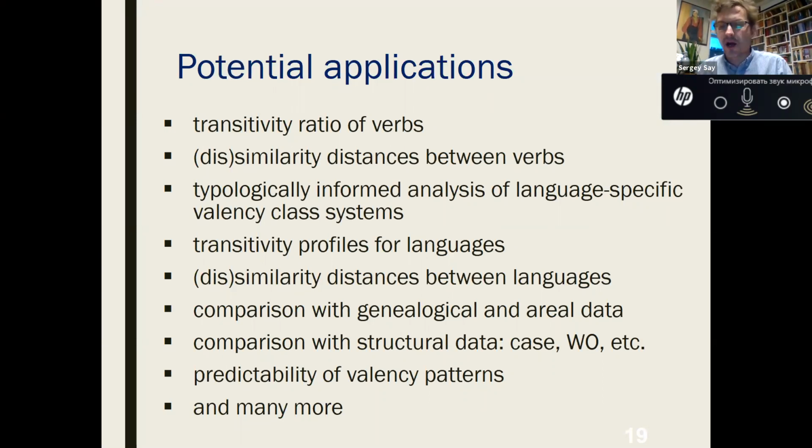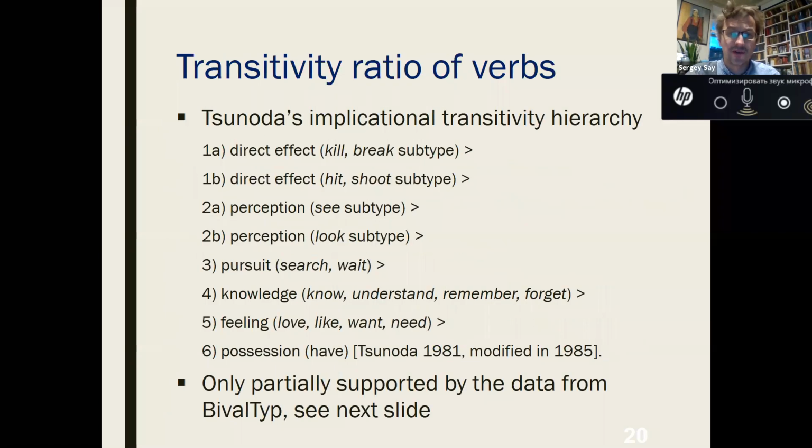Of course, this is not a real conference talk with goals and results, but probably it's not just to see the maps and check how weird these sentences are in individual languages. You can also ask substantial questions, and there is a list of potential questions you can ask and answer using a database like that. So, for example, you can check if specific verb meanings are more prone to be transitive in individual languages than others.